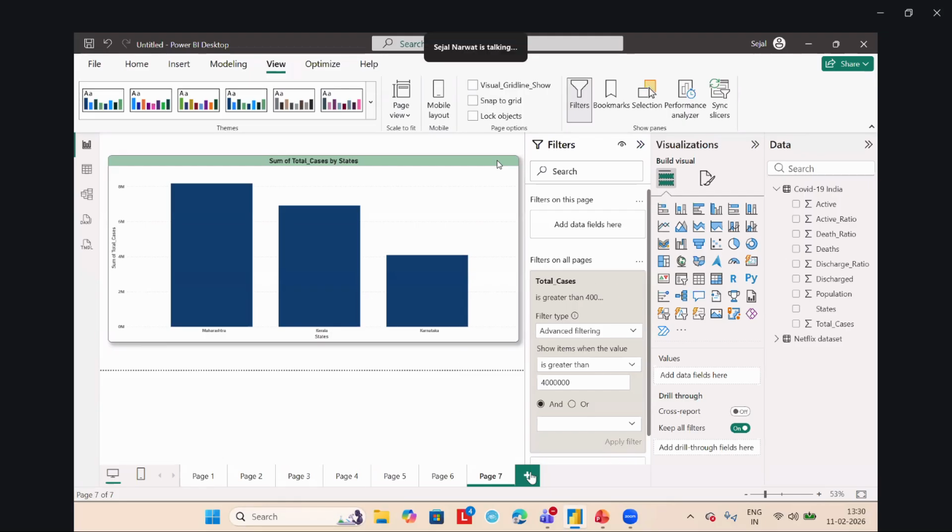Fine. So now let's move to the buttons. Before starting the buttons, first tell me, are you familiar with the buttons in Power BI? Okay.